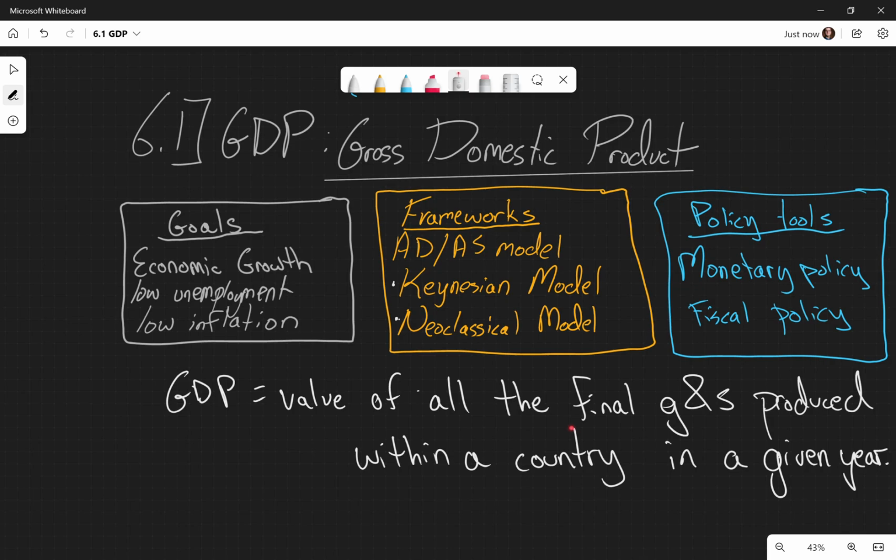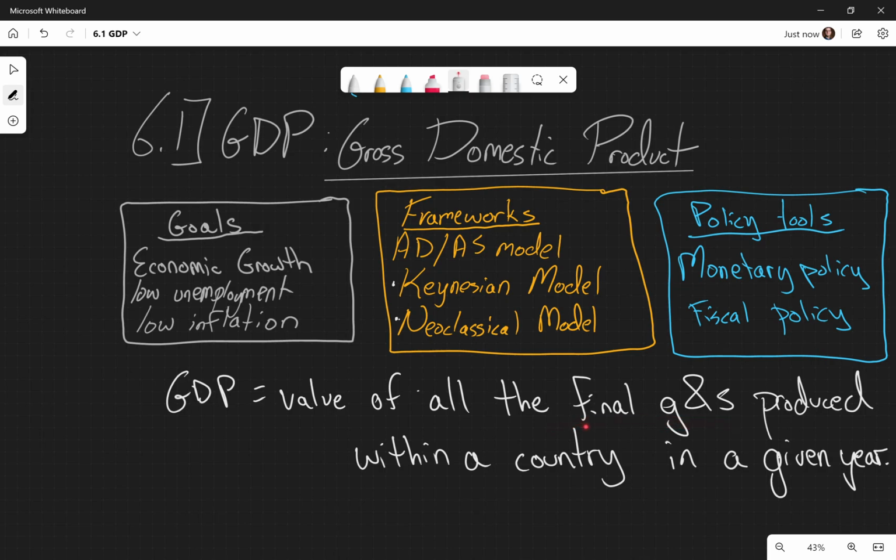So the value of all the final goods and services produced. When you go to Home Depot, when you go to Lowe's or somewhere like that, you are usually buying the final goods or services. You're buying a new toilet seat or a new shower curtain or whatever, right? But if you're a contractor, if you're a remodeler, you're going there to buy a new sink that you are then going to turn around and charge somebody else for, right? And so that new sink that a contractor buys isn't going to be a final good or service. It's going to be an intermediate good or service.